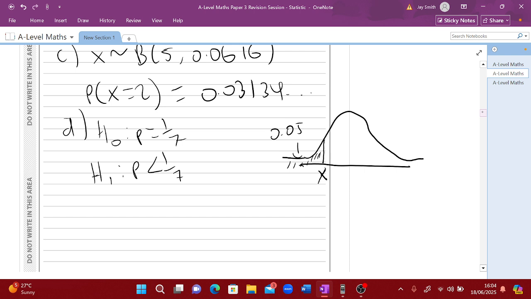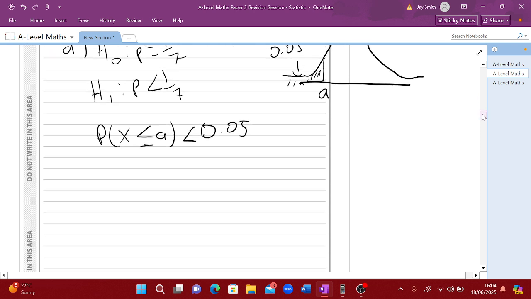And what that's saying is, if we find this x, which has got the critical value, anything less than that would give us a weirdly small amount of sweets with the prize, so there's something gone wrong there. So the way to work that out is to say, well, we know the probability of x being less than or equal to this number, I'm going to call it A, has to be less than 0.05, okay?